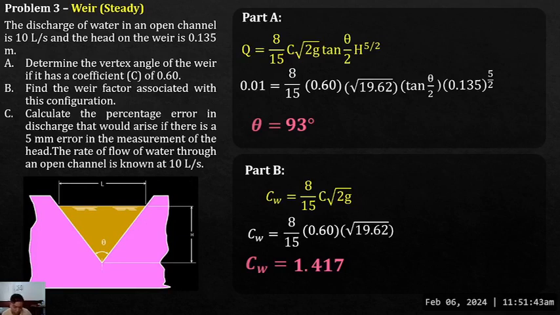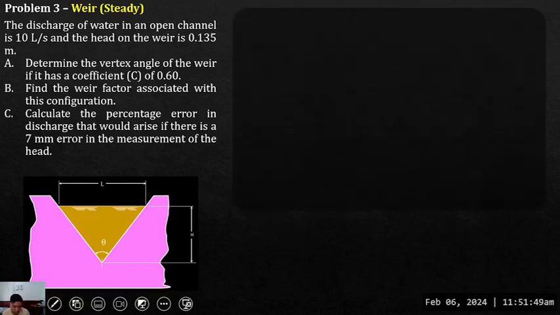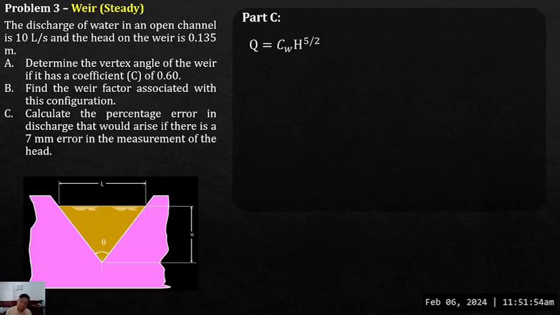And then part C is yung percentage error. So yung percentage error, that is simply, masasolve mo yan if you take the ratio of the error in the instrument over, let's say, the total Q. So error of Q over the actual Q. So you'll get the percentage error. Then times mo lang ng 100. Okay, para you'll get a percentage error.